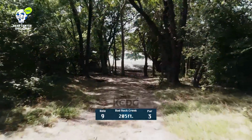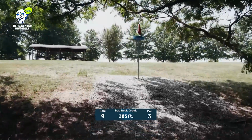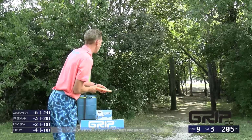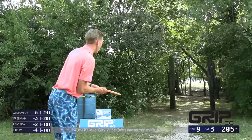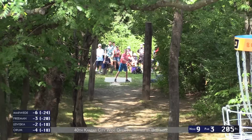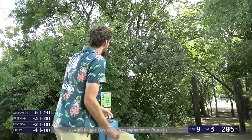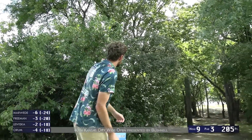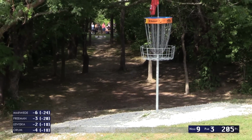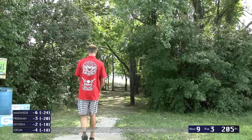Hole 9. You got to go get it. You have a little brick build-up wall right there that the drone's flying over, so you can't just slide it up there. This has got to be an air shot, and that ceiling can get pretty low pretty quick. Although it's a must-get, it takes a lot of focus to get this one. That looks perfect. Well done from Joel Freeman. Same disc Andrew threw yesterday when he was under the basket. This looks too low though. He's going to have to make a putt. Yep, that's going to be just outside circle 1, uphill on an elevated basket.